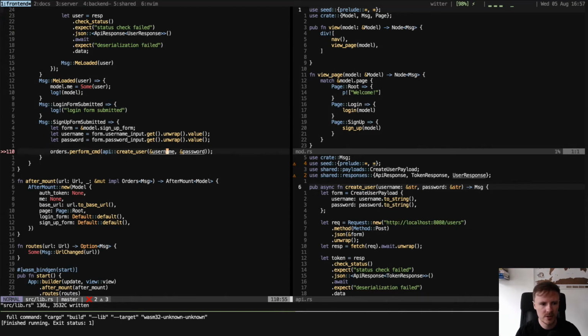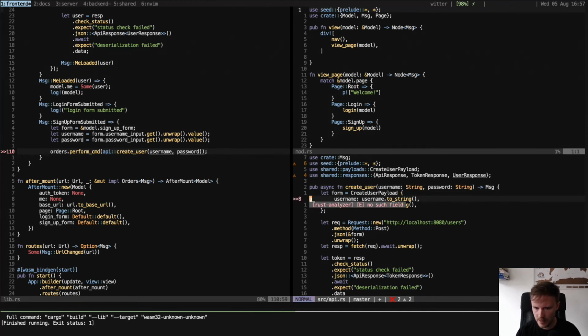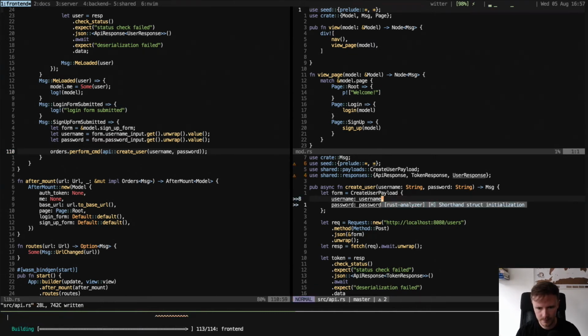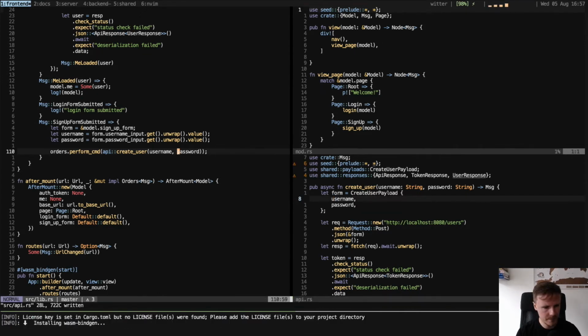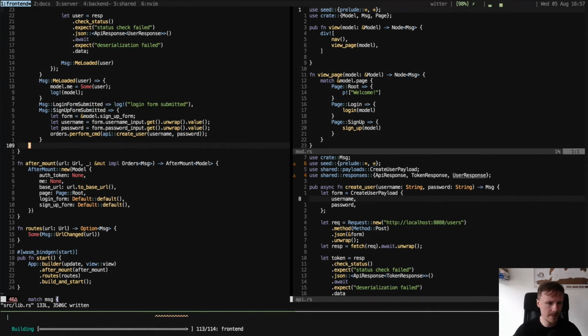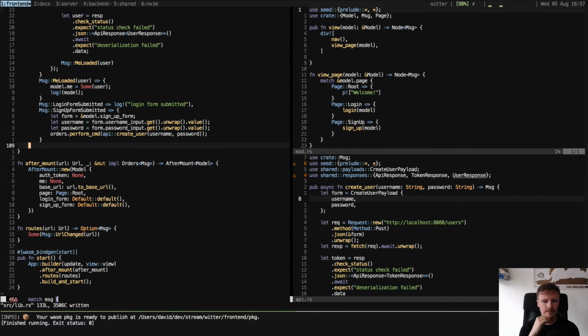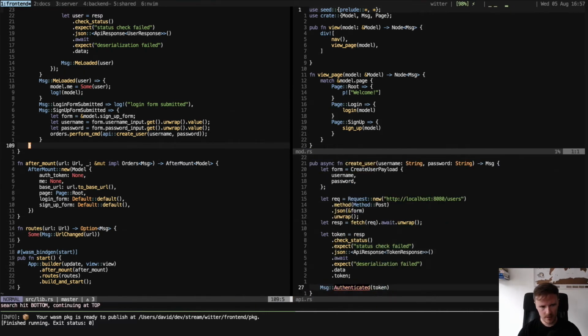I think if we just turn them into strings, it will work. Like that. That does compile. And then it responds with authenticated.